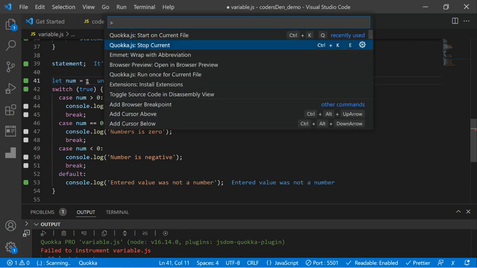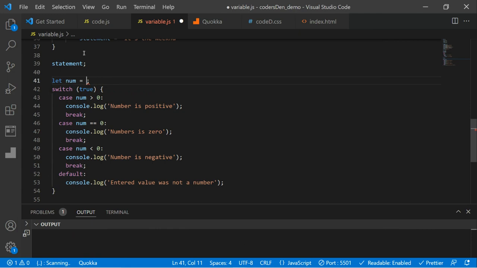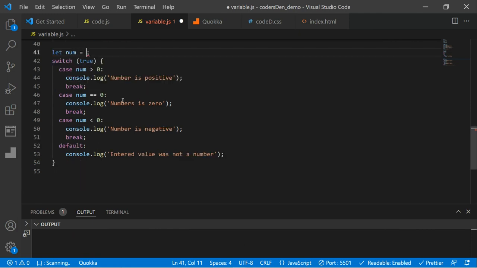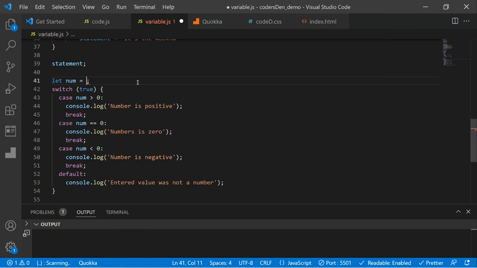Okay. Let's say our number is 10. This is what is going to happen. Let number be equal to 10. The value of 10 has been saved inside a variable called num.